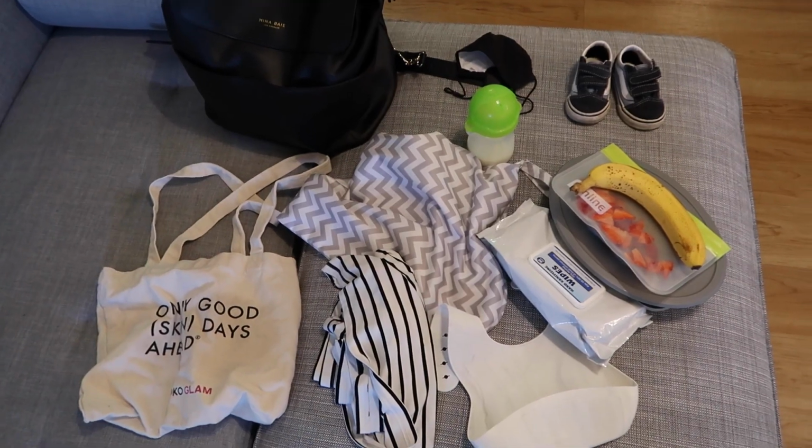It's not the most eco-friendly option. I couldn't find something that sticks to the table that's reusable, because I don't think something like a cloth material or a silicone material would stick. So, I mean, I don't eat out that often with Ezra. There's like a pack of 60 of these or something, so they'll last you a while. And I know it's not great for the environment, but it was the best option that I could find. Okay, now it's time to pack.